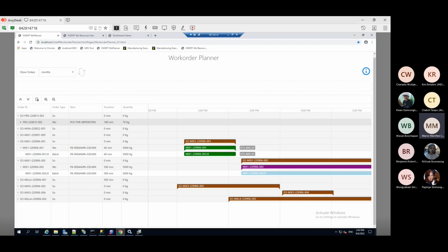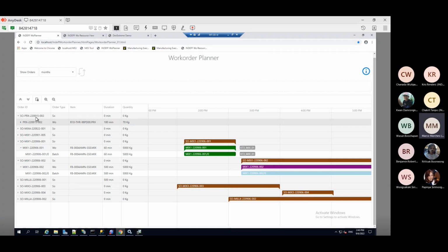We may know before what date it should be produced, but the software doesn't have the intelligence to say. Let's say the mixing batch must be produced today, and after that we suggest to produce the pelletizer batch. That's something that the operator must know.